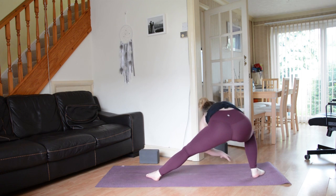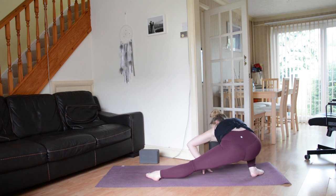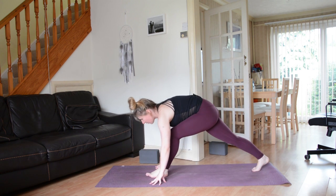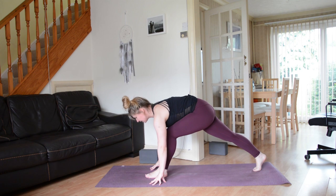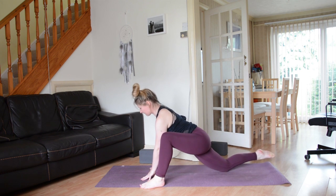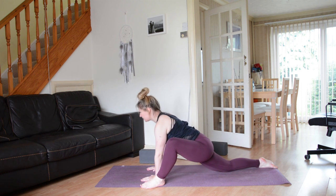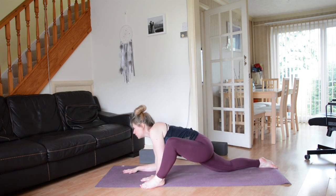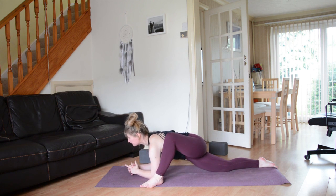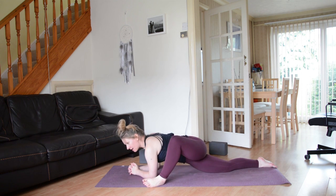Inhale through center, bend the left knee, straighten the right leg, hands long and forwards, breathe. Inhale through center, exhale to the right. Inhale through center, walk the hands to the top of the mat, pivot on the hands and on the feet. Toggle that left foot out to the left-hand side, soften down through the right knee and the right foot. You can stay here on your hands with spine long, maybe a little rock side to side, or drop down to the forearms — either on the mat or on your blocks. Maybe come onto the skinny edge of the left foot.